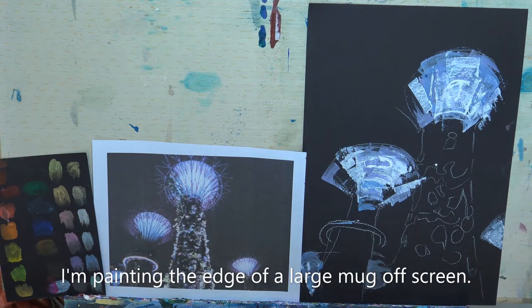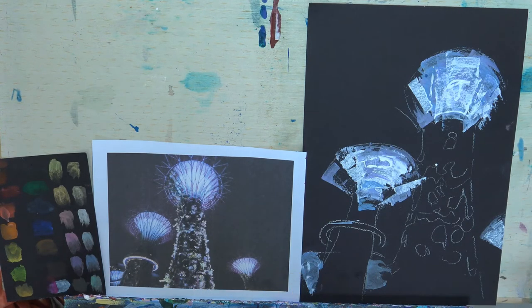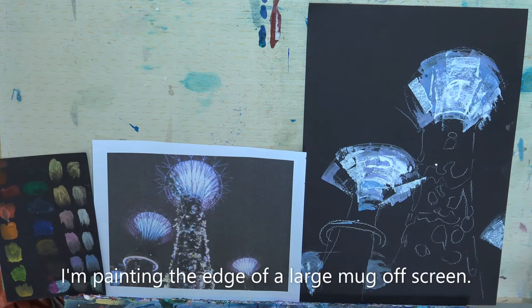So let's go in with the mauve. And then not all of it, but sort of in places, and a little bit of blue. And maybe a little bit of the pink.